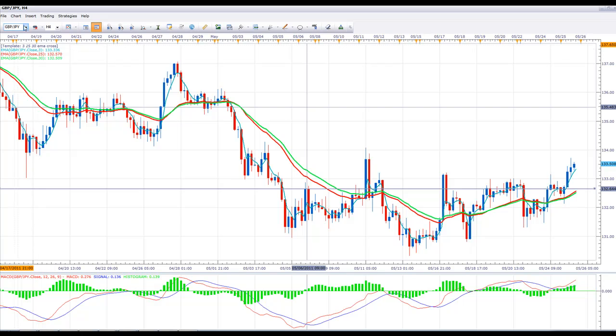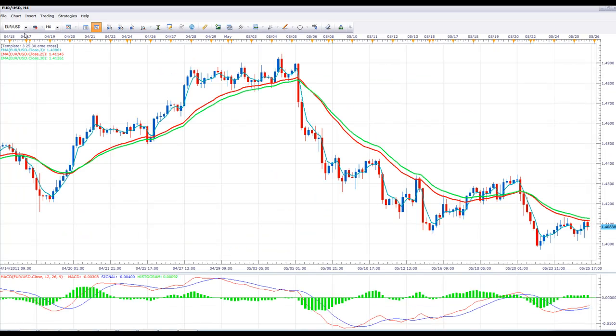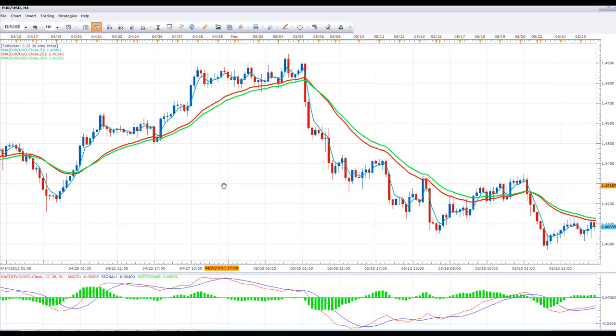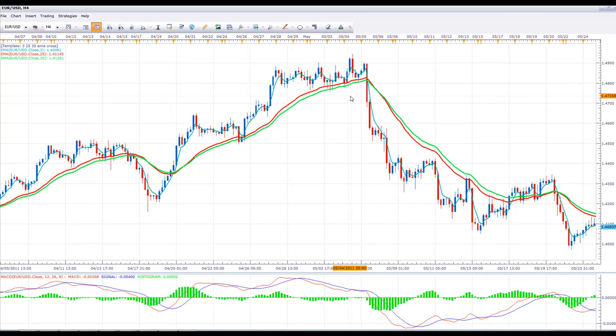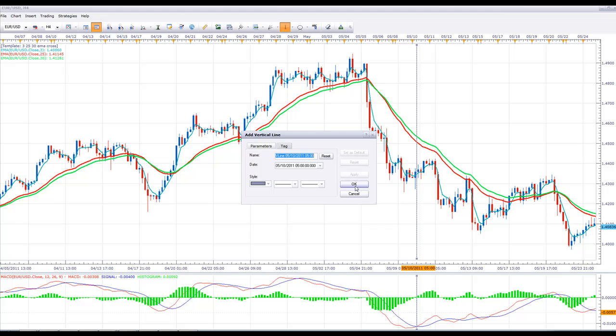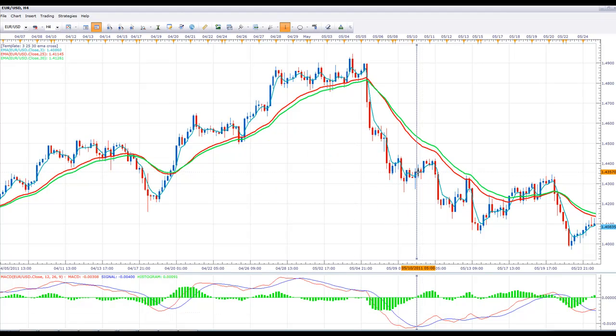So let's take a look at another example on another chart. So here's the euro dollar, and this is very recent when the euro just started its downturn. You can see the entry was right here. This particular trade, we would have exited the first position right there, around 143. The entry would have been 147. That was a 400 pip trade.